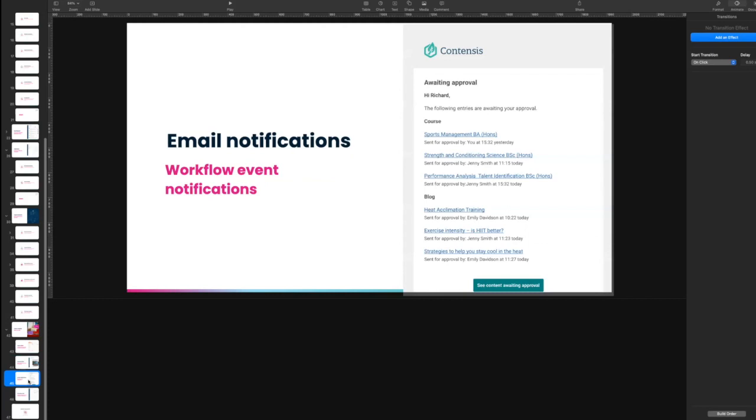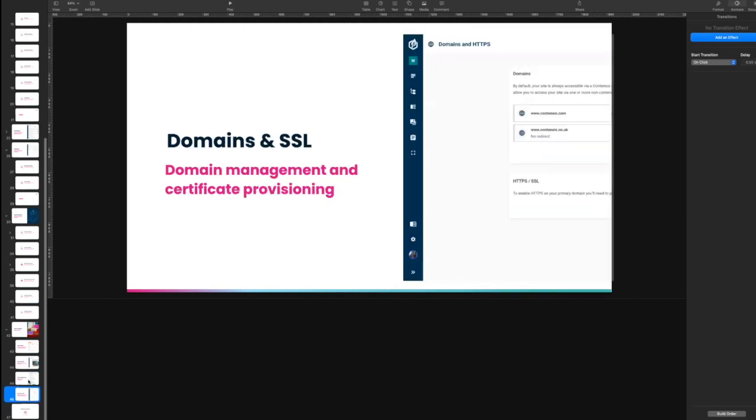Our desire this year is to make sure we address all the basic expectations that you've seen from Classic over the years, brought into Contensis this year. So email notifications will come in the next release, and that will bring with it workflow notifications and commenting notifications and such. And on the same theme as bringing reverse proxies and redirects into the interface, we're going to support the ability to add domains and your own SSL certificates within Contensis, again using roles and permissions to define who can do that work. So that's the update for today.